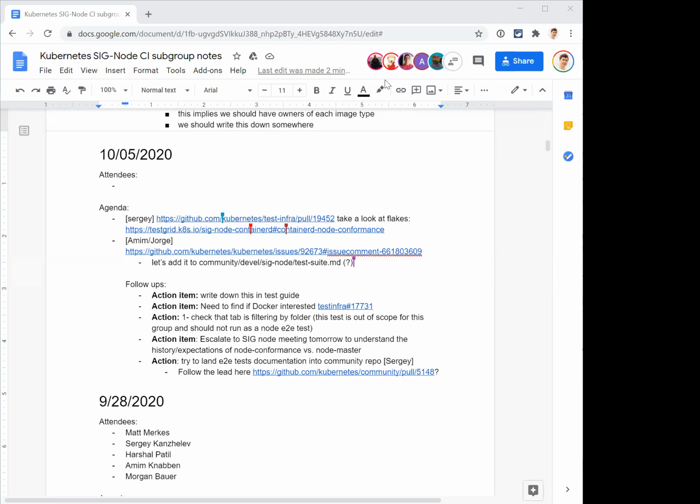I think I just saw Amim on the call, but I just wanted to bring this one up. This is a document that Amim mainly authored. It is basically taking a look at how the node test suite is actually defined, how it works. I think it is in a good stage to get started, and this might be super useful if we want to look into cleaning up, solving some technical debt, and picking up some features for the node test suite.